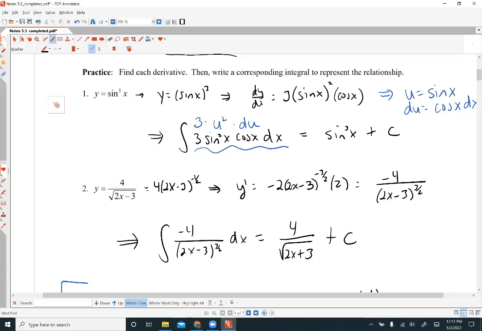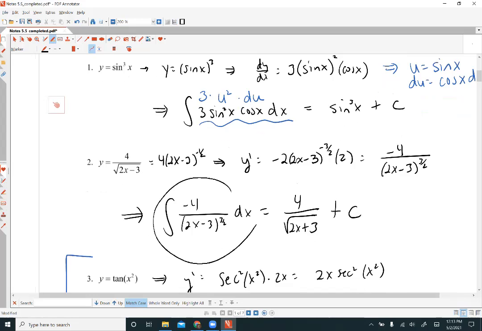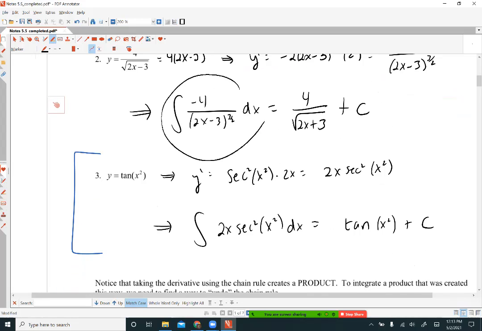And so what is the antiderivative of negative 4 over 2x minus 3 raised to the 3 halves? Now, if it was just an x in there, instead of 2x minus 3, that would be pretty straightforward. But now maybe we have to take into account the chain rule. What do we do with that 2x? So again, we're going to learn some methodical way, so we don't have to guess or go backwards in our head all the time.